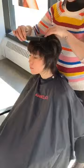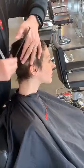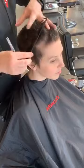All right, just a little refining. I like all this texture. It looks really good. And I'll just do a little point cutting, just to soften. I've got strong hair. So I've cut this short like this before with a razor. I've cut it short before with a scissor. It's just nice to show different things. It's also nice for you as a stylist not to get bored behind the chair.